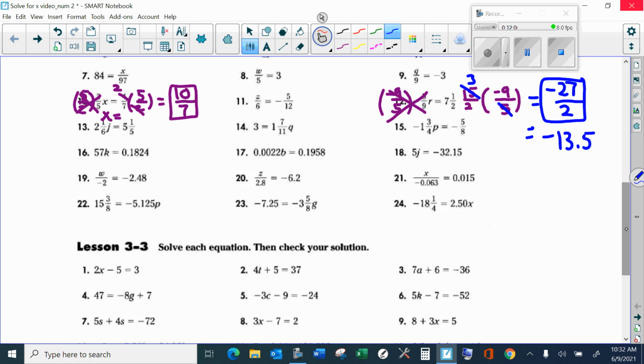Or, since these are numbers in the denominator, I can multiply by the common denominator to get rid of my fractions. What's the common denominator between 6 and 12? 12. So I distribute that through each term, and I get 2z equals -5. Okay, because 12 divided by 12 is 1 times -5 is -5. And then the last step would be divide by 2, and I get -5 halves. Okay, so that's one way, again, of clearing fractions.